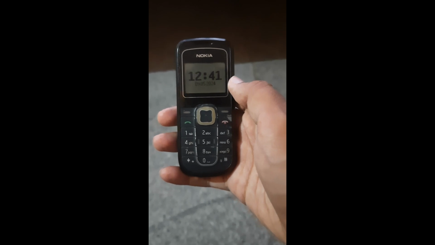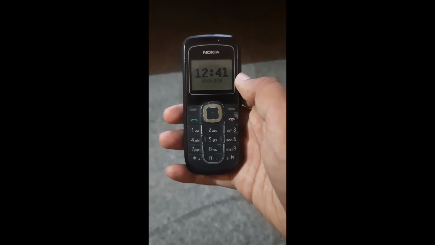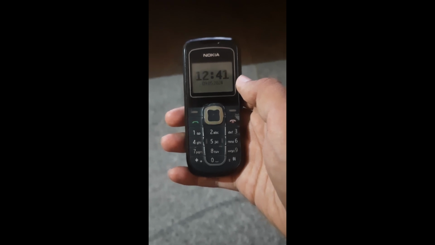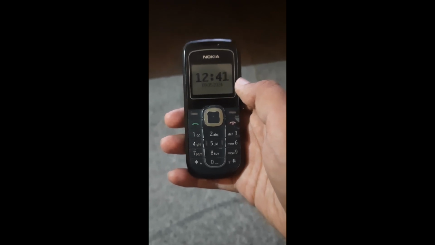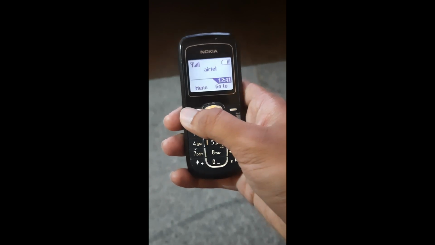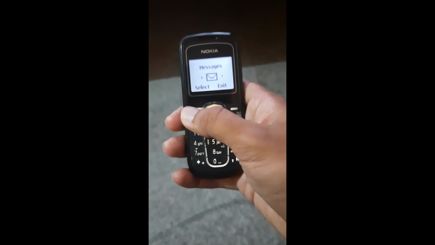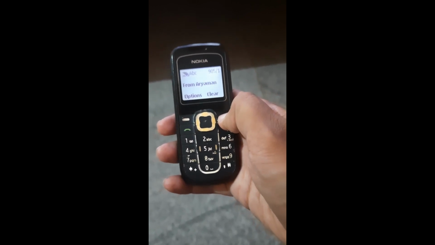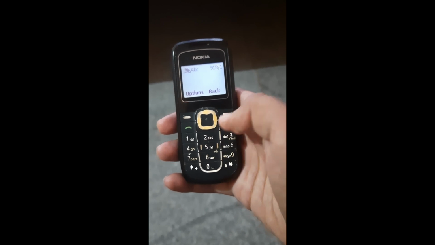Now I would like to show you a short demonstration of how exactly we are able to connect these feature phones to ChatGPT using SMS. I would head on to the inbuilt SMS application and type in a custom message.